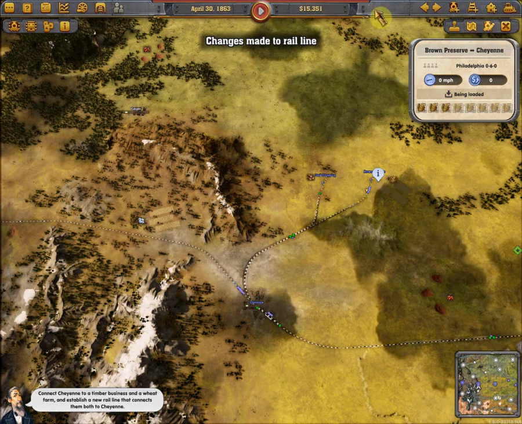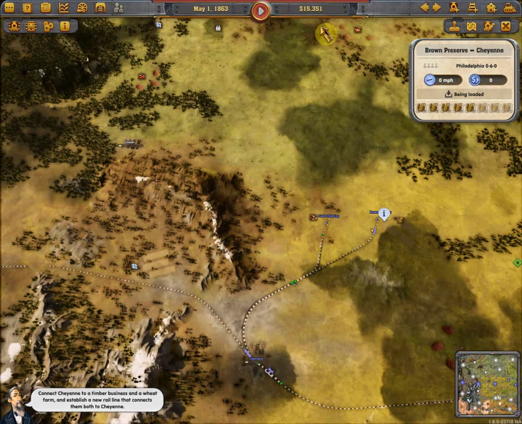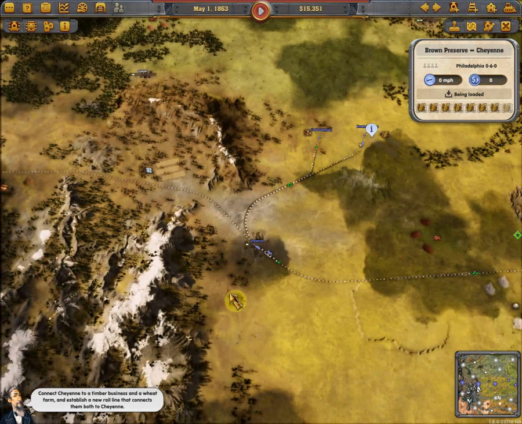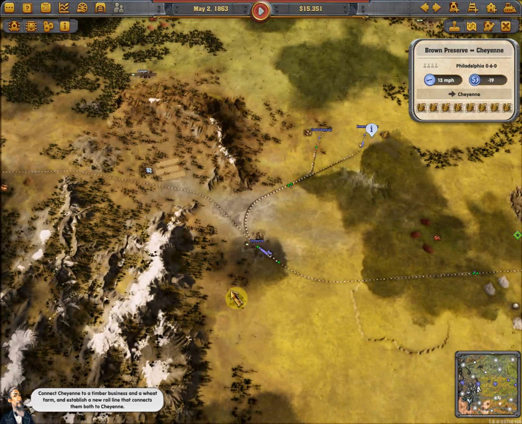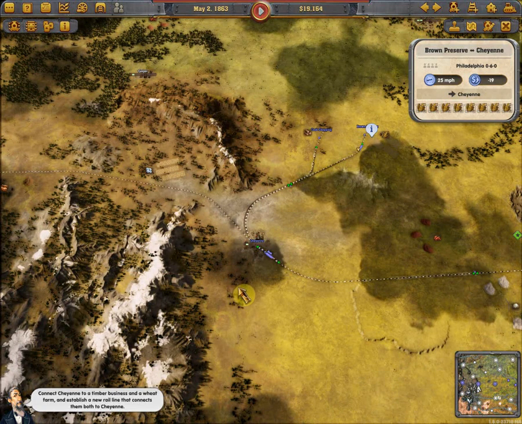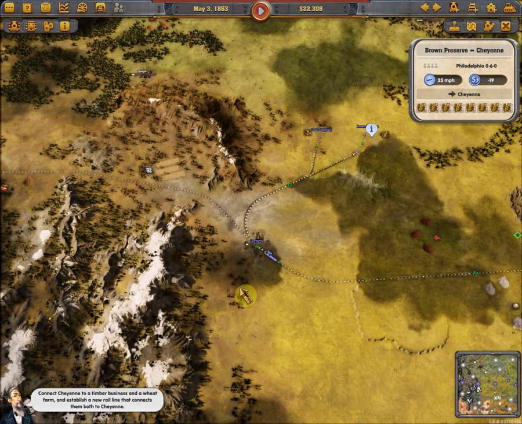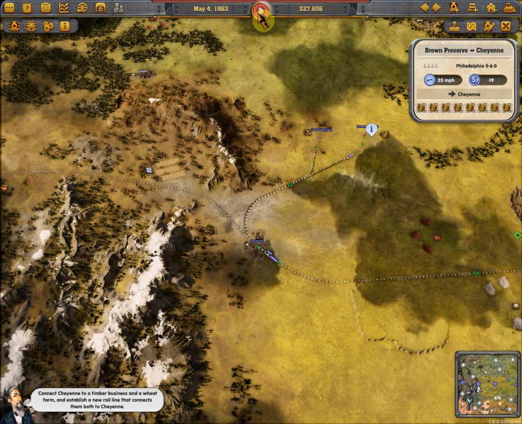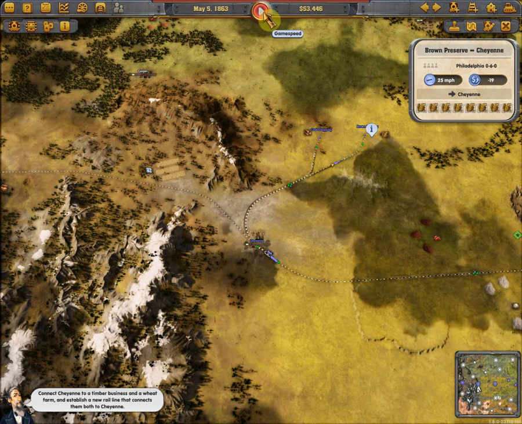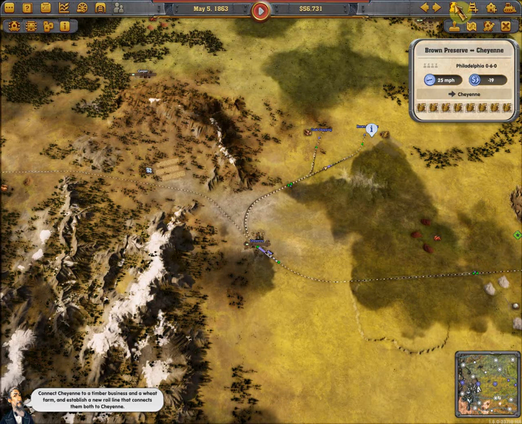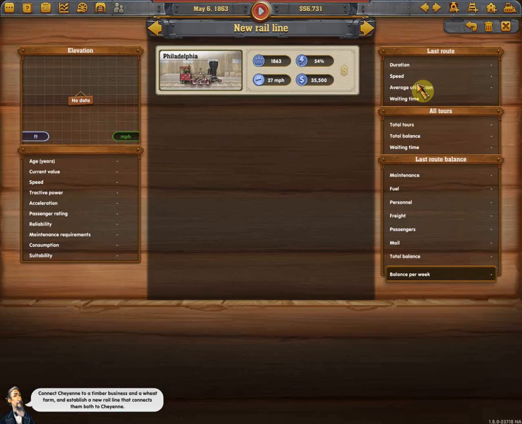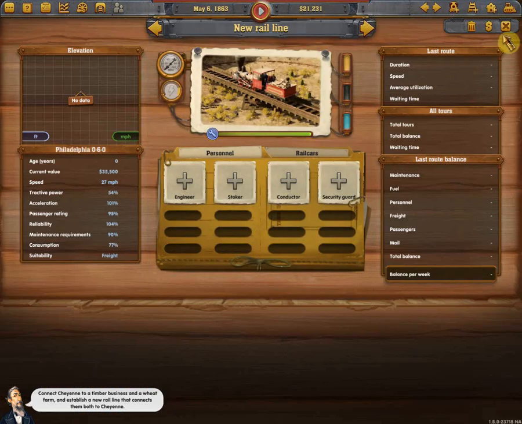And another one as soon as we can afford it. Just going to fast forward it a little bit. There we go. Add a locomotive.